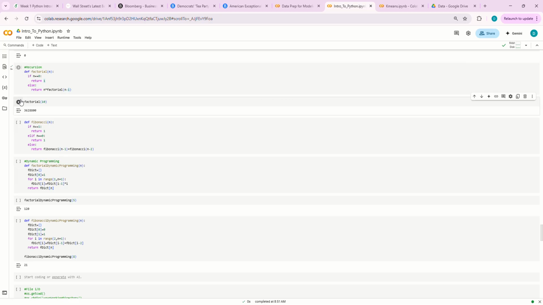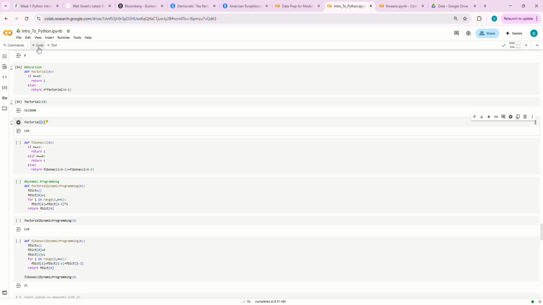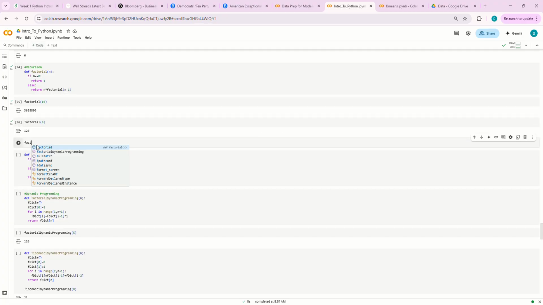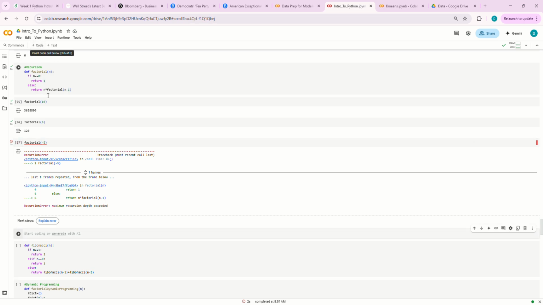I think there's actually a flaw here. So let's do factorial 10, and then let's do factorial 5. And then let's see what happens when we do factorial of minus 5. So it's going to keep running forever, and that's going to give maximum recursion depth exceeded. So what's going on here is that you can only do so many recursions, or else it's going to screw up the computer. Not screw up the computer, but make the function stop running.